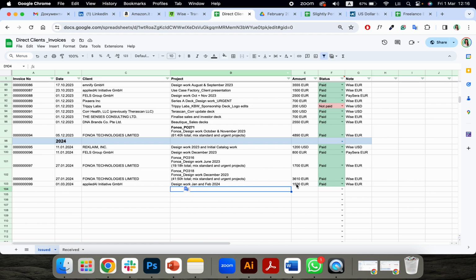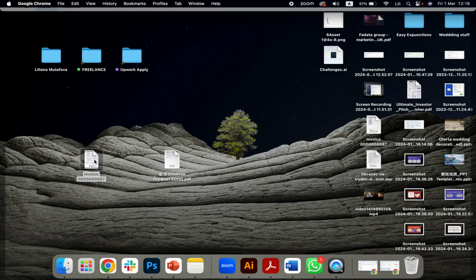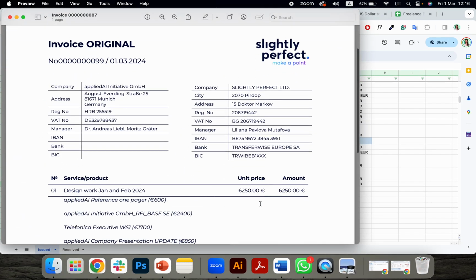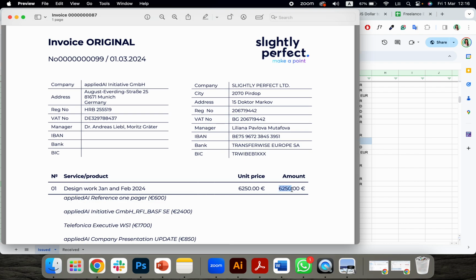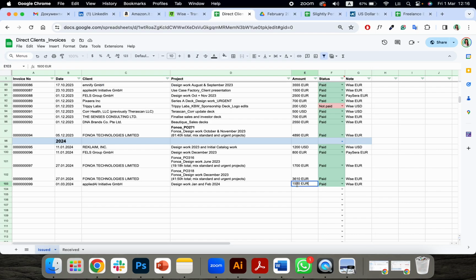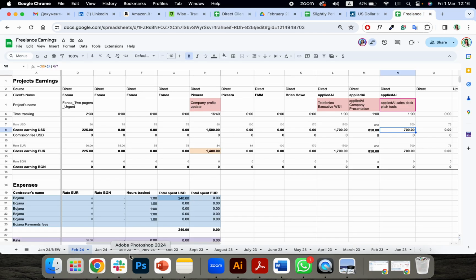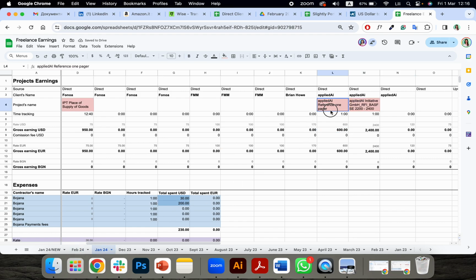Then you go here and you update this number to be correct. And usually when I send it to the client, since we're communicating in Slack with them, I will send the invoice and mark it like this.